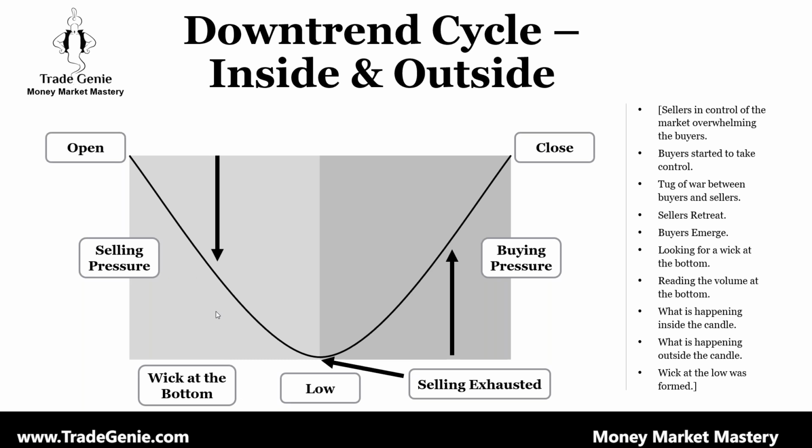The buyers cannot absorb all the selling. That's why the price is lower. There is more selling pressure than demand, so there's less demand and more supply. When the supply is more and demand is low, the stock drifts lower, and then eventually it creates a low, and then it starts to move up. It keeps moving up, and the buying pressure builds up, and then it goes up and closes at a certain price.